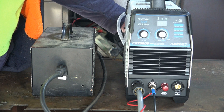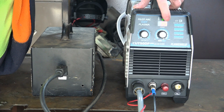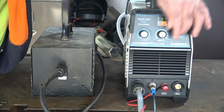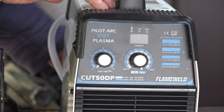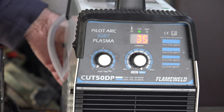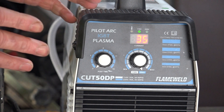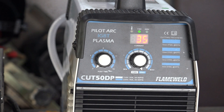We'll kick it in the guts again and see what it does. Did you see what happened there? It was on 50 and it just shot straight back down to 35. I'll do that again but go a bit closer — take note of the screen. It only does it for half a second, but watch: 50... 35. See that? I didn't touch a thing, because we're running on 110 volts. So that's what I'm saying guys — just make sure you get what you pay for. Because you can buy a 35 amp plasma cutter that's a lot cheaper than a 50 amp plasma cutter, and if you're only going to get 35 amps out of it anyway, why do you want to pay the extra money?